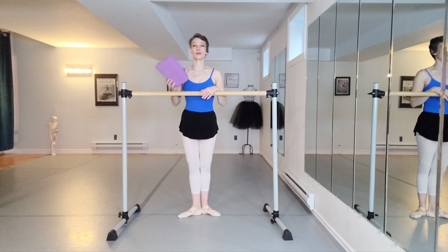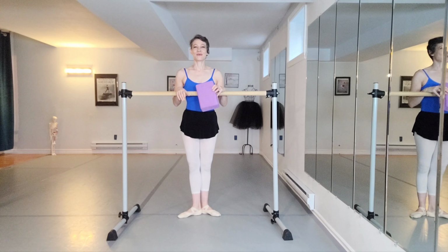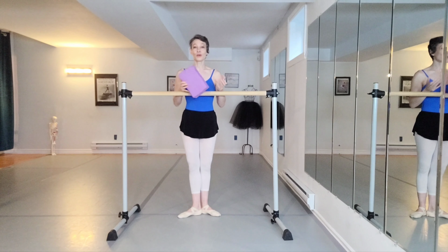I am excited. I'm going to be teaching you preparations for pirouettes. So this is going to be the first tutorial out of 3 or 4. So just go nice and slow. Remember, I'm not there, so I can't correct you. So please be really careful and conscious of your alignment. Working in front of a mirror is really useful.